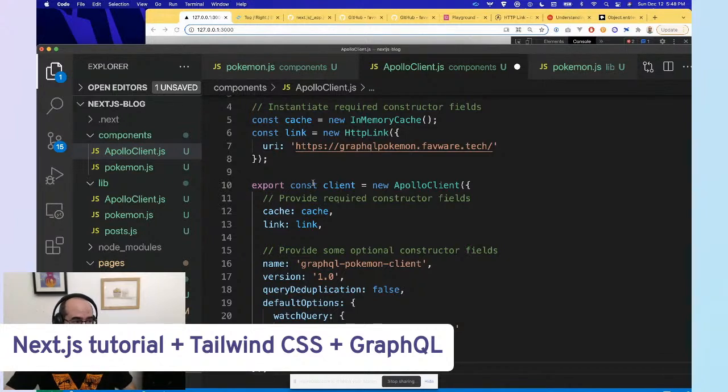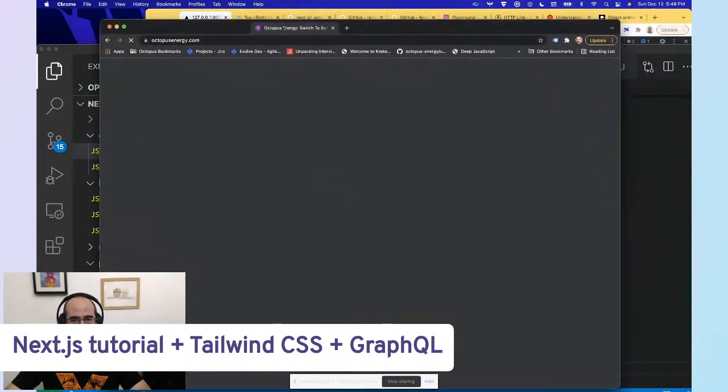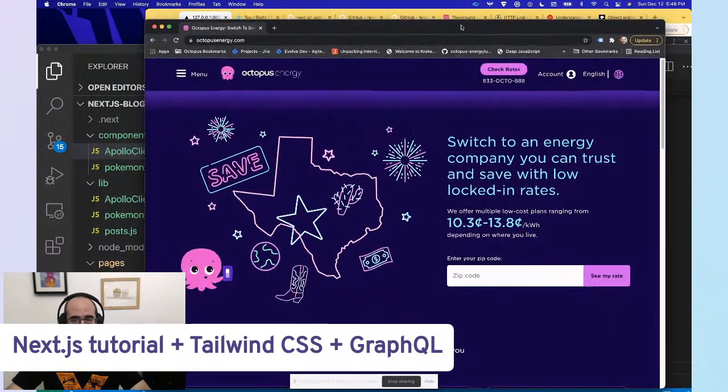What's going to be exciting is, you're probably wondering, what is this hackathon about? I work for a company called Octopus Energy, and here is what I built in Next.js with my colleagues.